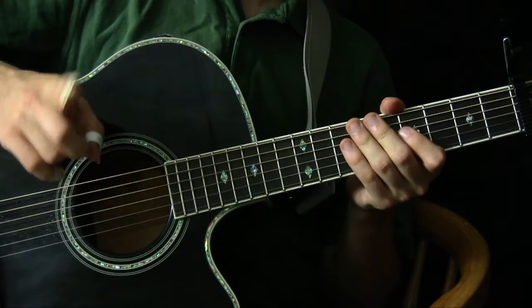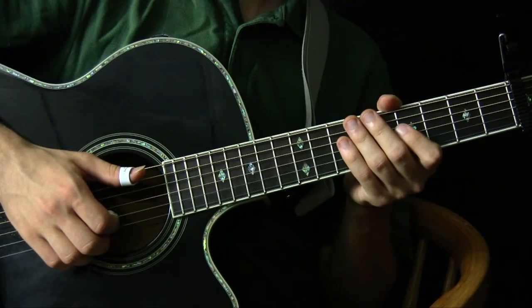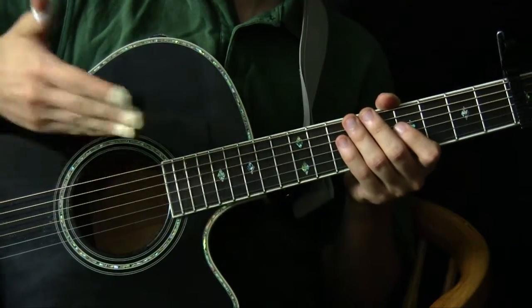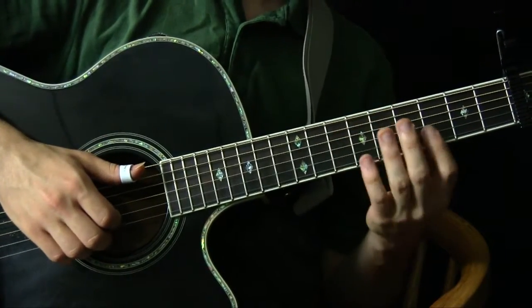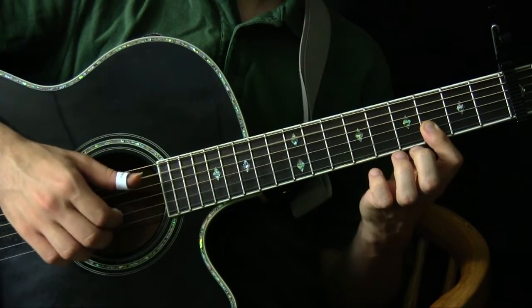I should also note, this is the version he plays at the 2006 Cambridge Folk Festival, which I think is my favorite rendition of this, and it's evolved the lick a little bit, so it's got all the forms that it's taken, sort of summed up in a way. All right, here we go. So we've got to start out pedaling our B flat chord that we learned from part one.